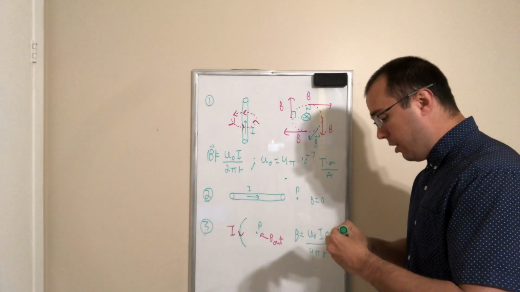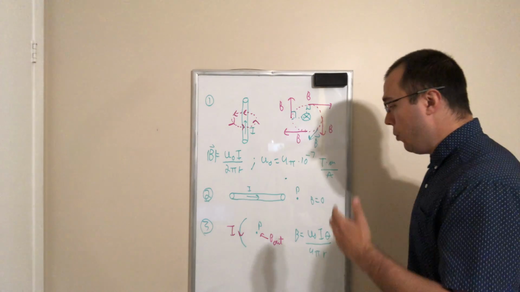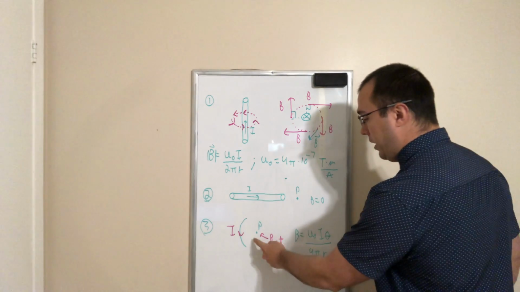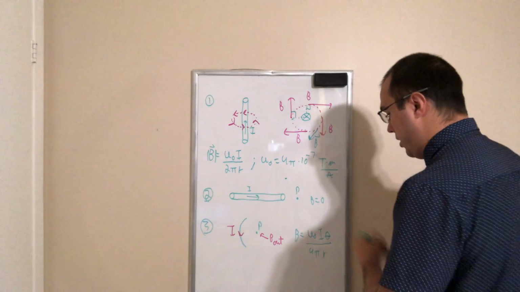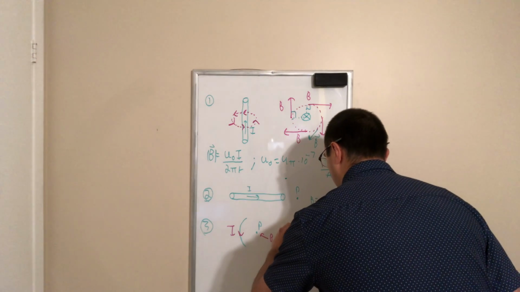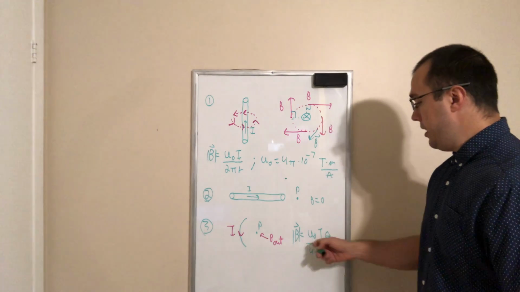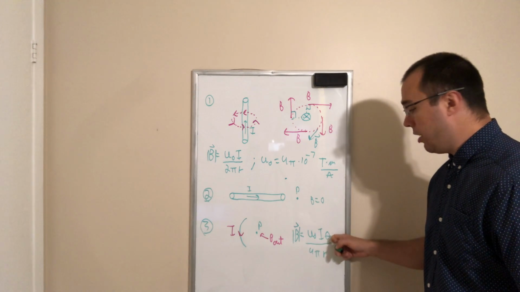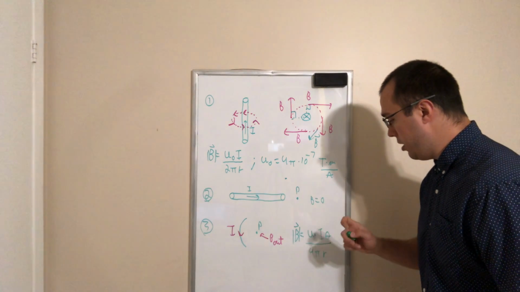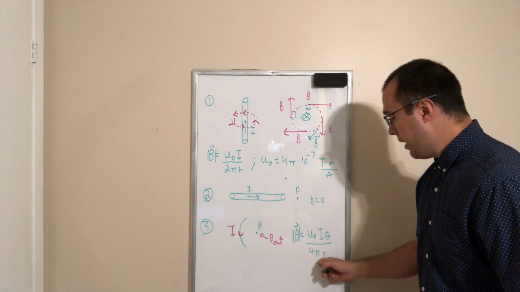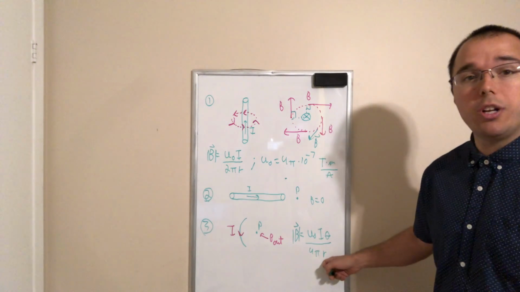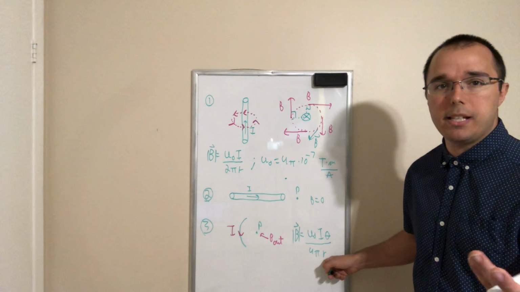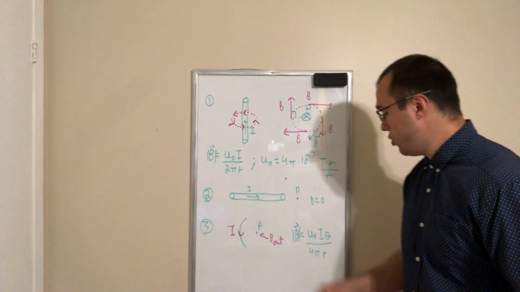Using a modification to the Biot-Savart law, we can find the magnitude of the magnetic field, B, and actually this is the magnitude, so let's just write it that way. It is equal to the permeability of free space multiplied by the current, multiplied by the angle. I'm going to mention what the angle is in a second. Divided by 4 pi, multiplied by the radius, the radius of curvature basically. So the distance from the center of the circle.